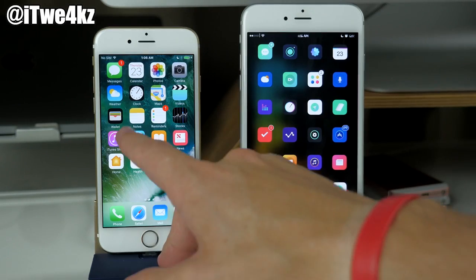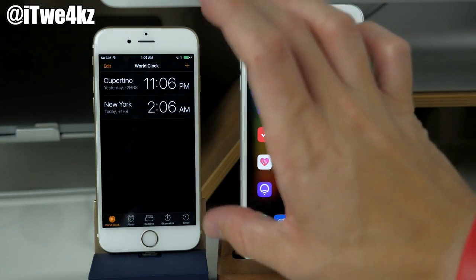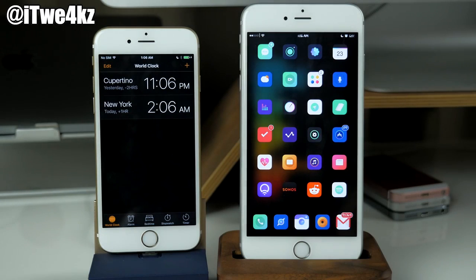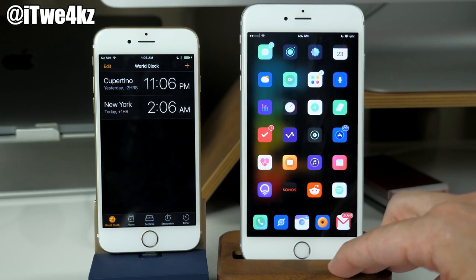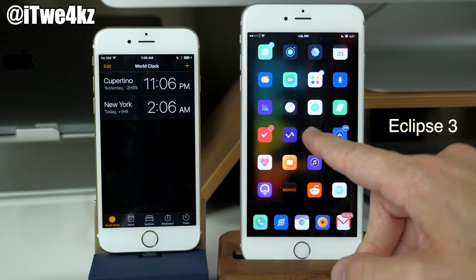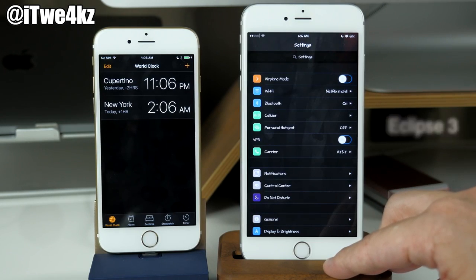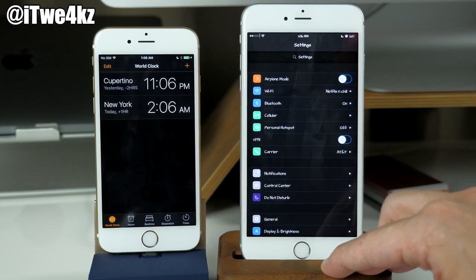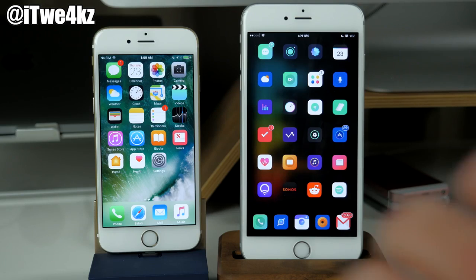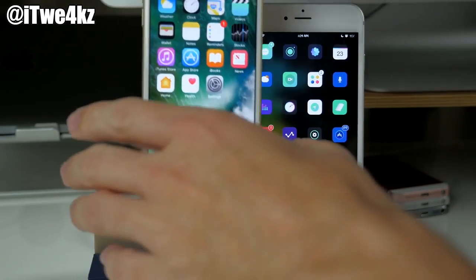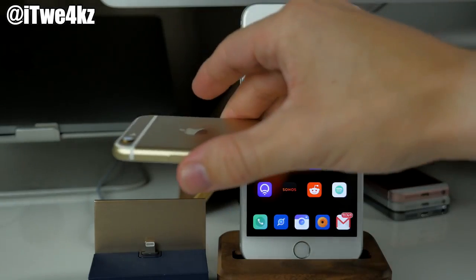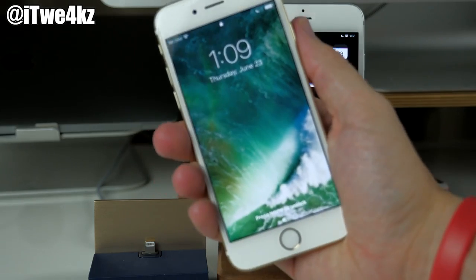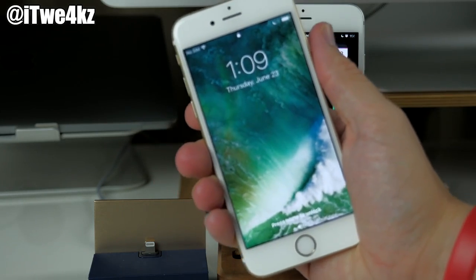Also here in the clock app in iOS 10, you have dark mode, which is highly anticipated and hopefully something that's coming in a future update for iOS 10. But of course, back in, I believe, iOS 7, Eclipse was released, which basically gives us dark mode for almost all of our applications. Another nice feature that I'm looking forward to in iOS 10 is the raise to wake feature. So if we pull this up, and I'm going to put the device to sleep, put it face down, and then once I raise it up, it should give me the lock screen without me having to actually press any buttons.